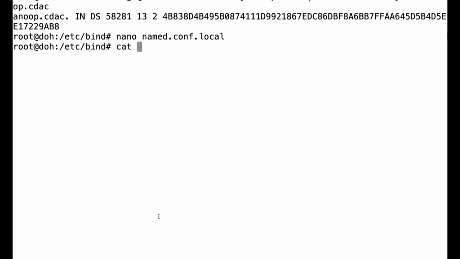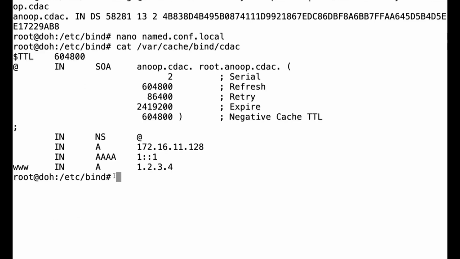So for example, cat the zone file in /var/cache/bind for cdac. So this is my zone file. You can see this is the same as the unsigned zone. But when I am running a dig, the server is signing on the go and then providing the response. So this is all about DNSSEC implementation.